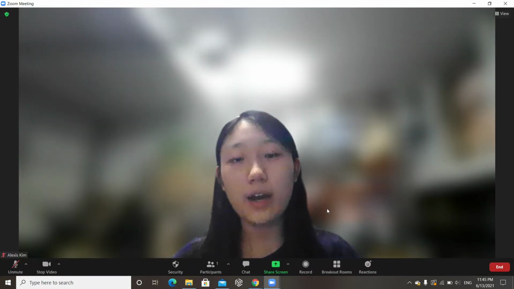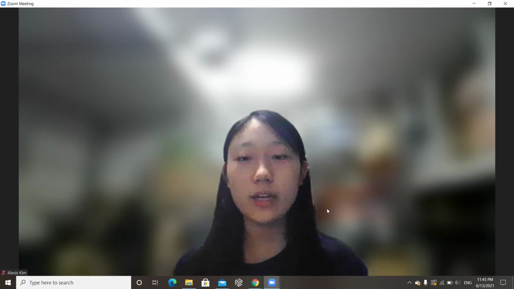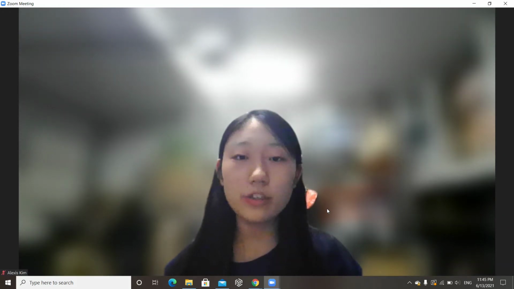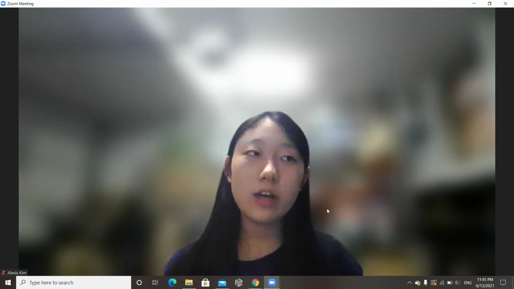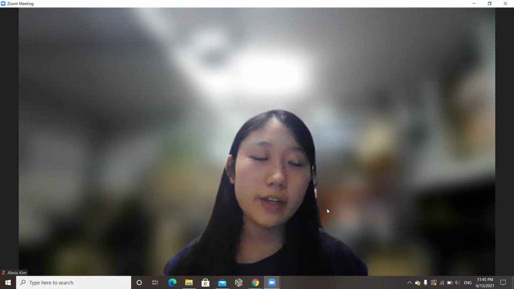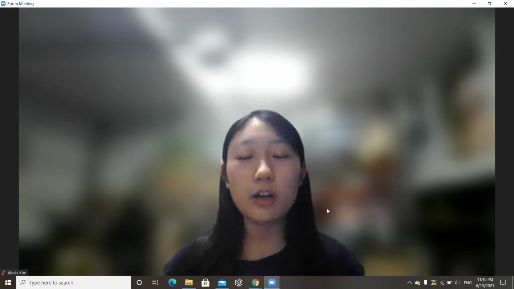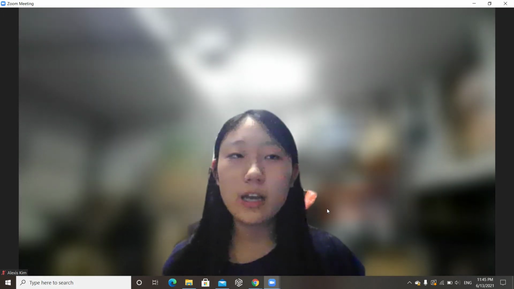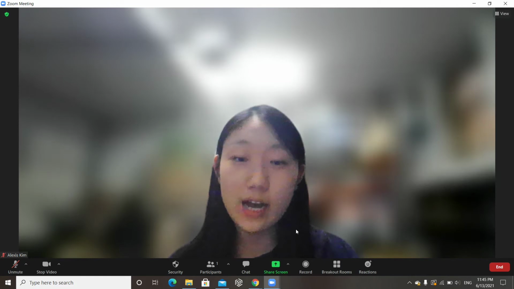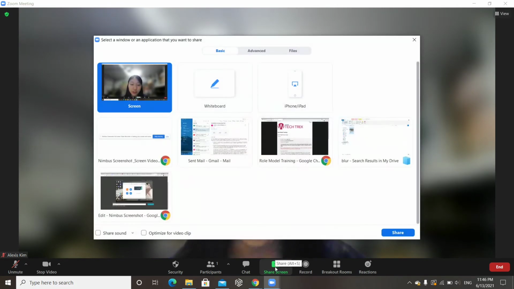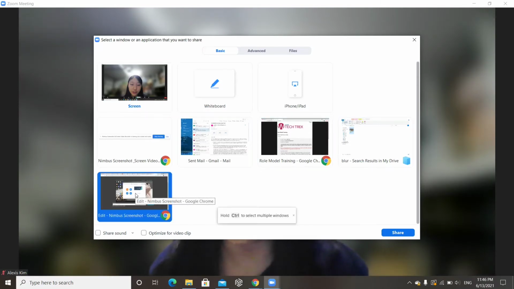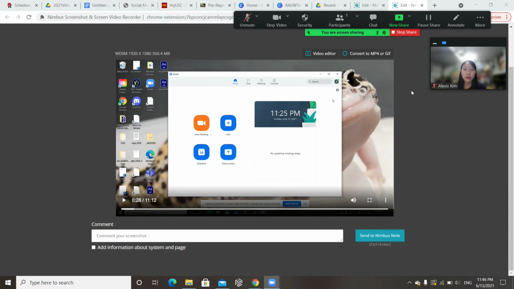So let's say you have a Google Chrome tab open, and you want to show the participants or your girls a YouTube video, or a certain document with instructions that you have on another tab, then you can click on the share screen and you have the option to go to your different tabs and show what you have on those tabs.